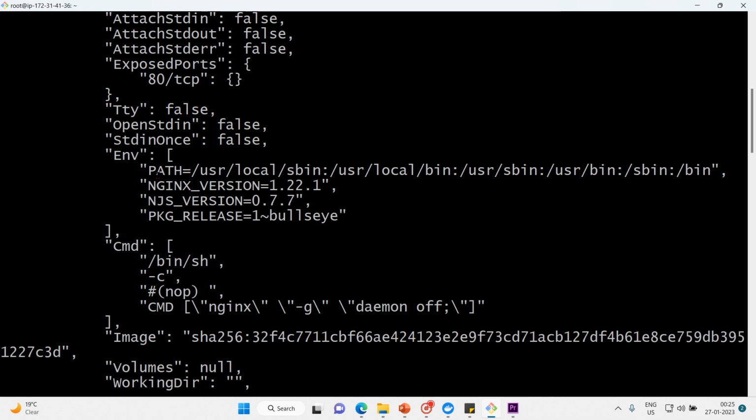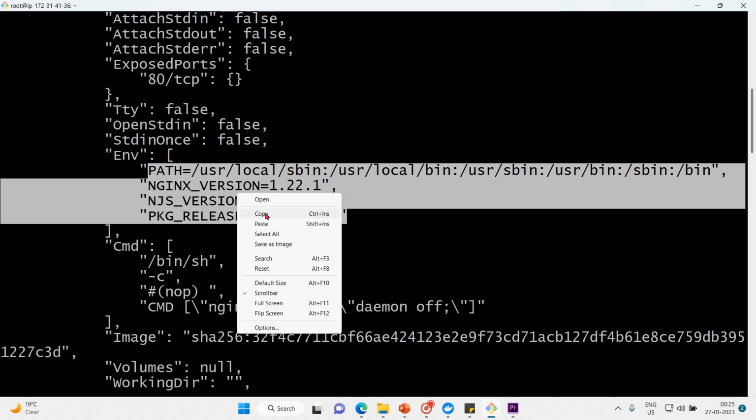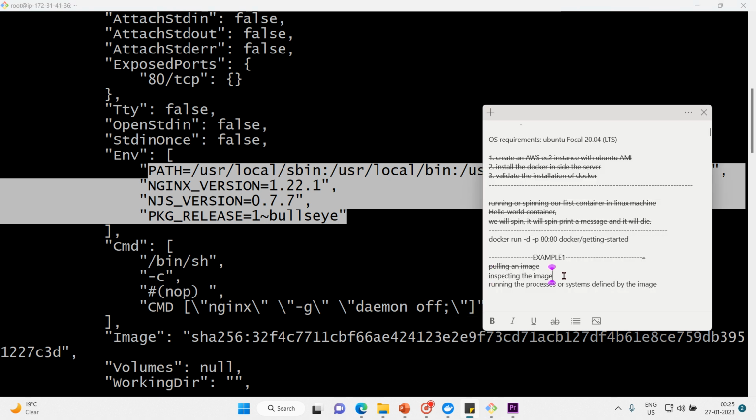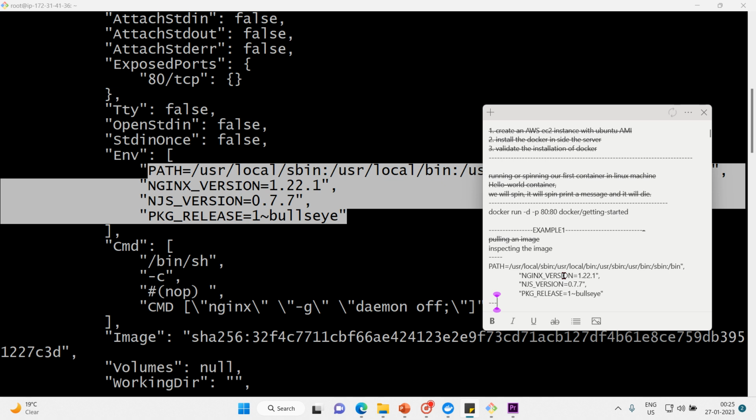Okay, let me copy these environment variables, and when you use exec, that time we can use it. So in the second step here, you have to copy that.